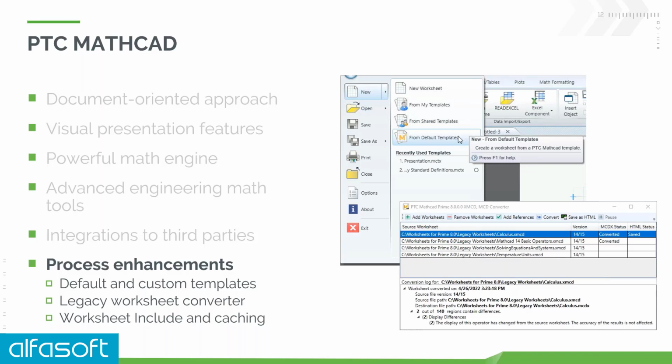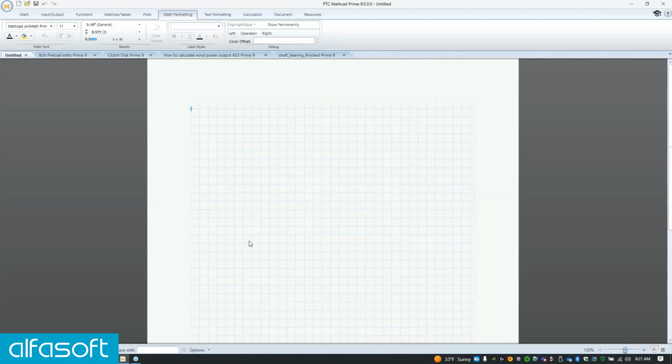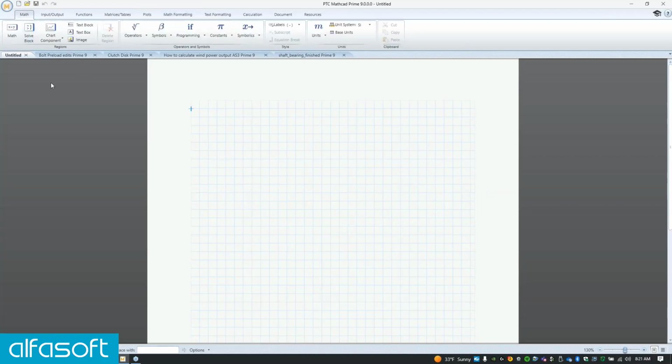So, again, it sounds like a lot of you have used or know what Mathcad looks like, but for those that don't, I just wanted to open Mathcad and show you what it looks like. This is the desktop. As I said, it's a tabbed user interface with your commands here. There's a worksheet area here where you can put calculations. What you see is what you print. This is how the document will look if you print it, if you need paper copies to store.